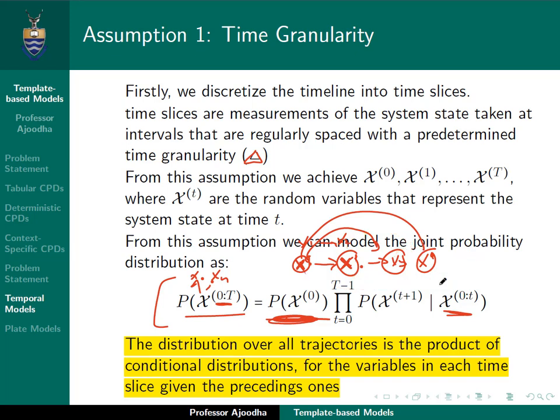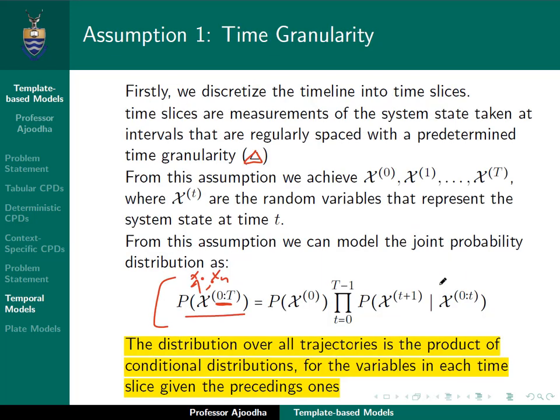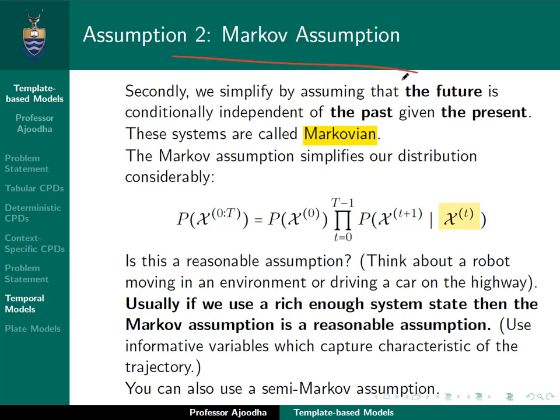Well, this is the correct way of doing it, but for the same reasons that we didn't do this before, which is mostly because it's too complex to do it this way, and we'll end up with factors which are extremely large, we'll introduce yet another assumption to be able to make it a bit simpler. So instead of depending on everything from before, we are now going to use the Markov assumption, which only depends on the previous time slice, and that's it, not all of the other time slices that occurred before. So here now we finally have an idea like a Markov chain, which tells us, okay, this time slice depends on the previous one and only the previous one.